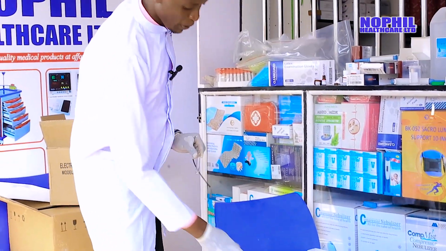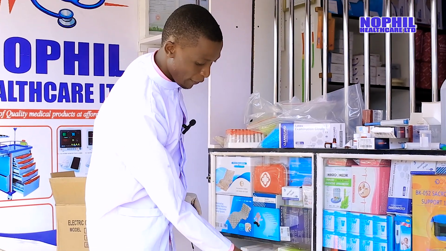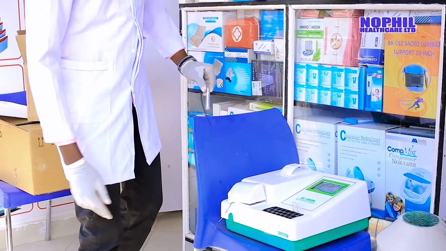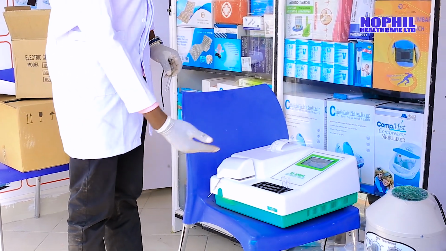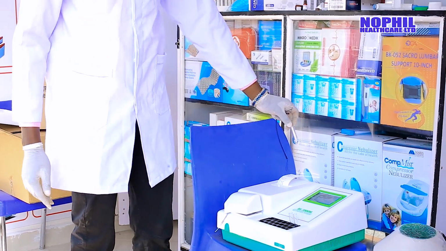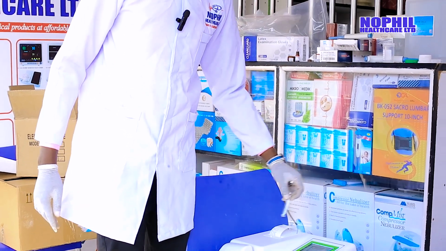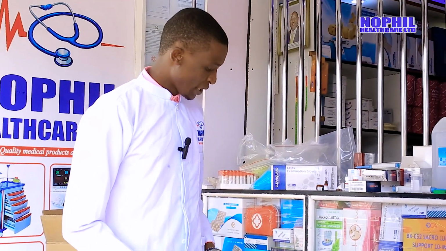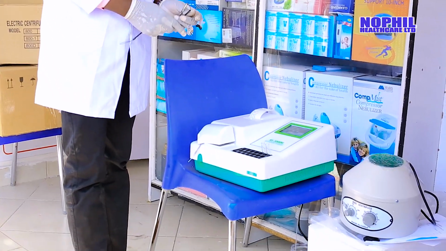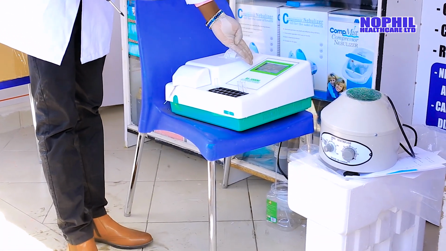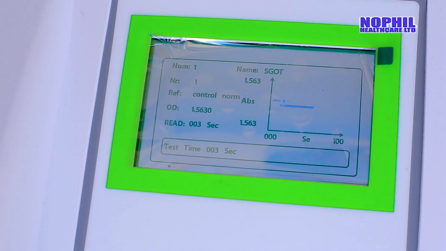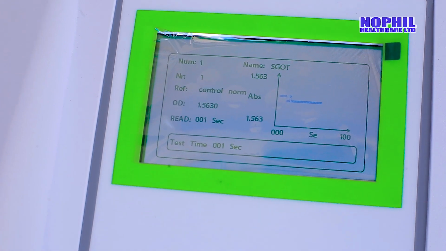Using the photometric principle, the moment that light passes through the flow cell, it gets converted through a transducer into an electrical signal, which is later manipulated in the electronic circuit, then displayed on the display in alphanumeric as the result. Then within a short while, you will be able to see the results of the control displayed on the machine. The machine takes 30 seconds to display the results. Within a few minutes, the machine has already displayed.